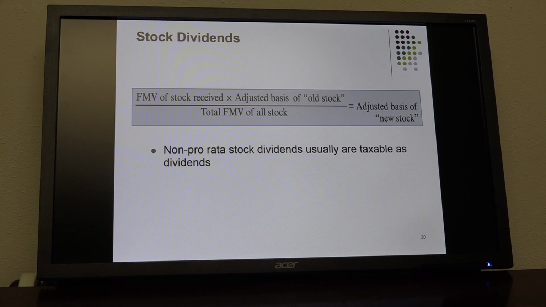So, and it makes total sense. This doesn't have to be a simple or a confusing math formula. Basically, if your basis in the old shares was 3,000 and you had 100 shares, you had a $30 basis per share. Well, now you have 200, the same full basis amount of 3,000. Your basis per share has now turned into half of the 30, or $15 per share. So pretty easy.